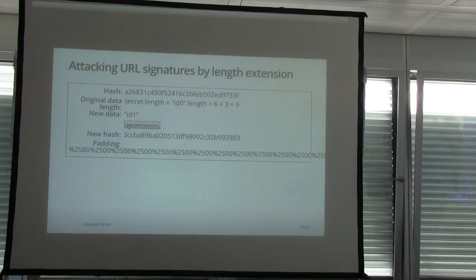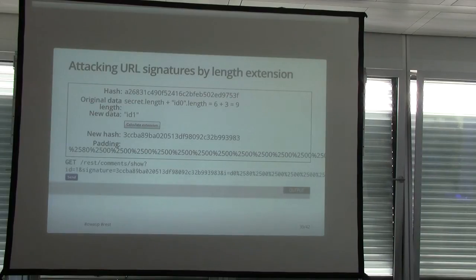So I'm using double URL encoding here because I had to using that framework, but that might also be a problem in given web applications where they're actually doing double decoding. So in the original Flickr attack, you didn't have to do this, but there are a lot of null bytes here, for instance. So now I've actually created a new signature, and I've added ID is null in here as well, and I'm adding a new variable to the end. So if we look at the new URL, it says ID is 1, and then the signature, and then there's i=d0, and then the padding at the end here.